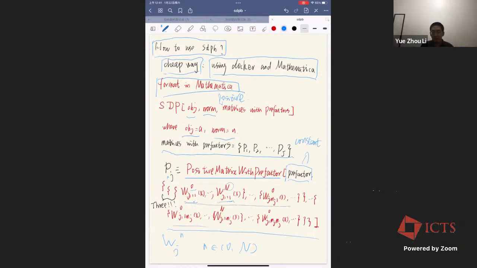It's a little bit more abstract, but you just try to understand how to write this matrix for your own problem you want to solve. For me, I always have a tip to see if I got it right or not: you have three brackets here. Maybe it's stupid, but I find it useful to do a sanity check that I wrote the positive matrix right. So this is basically the Mathematica format.